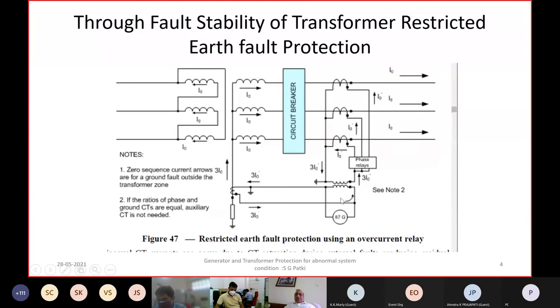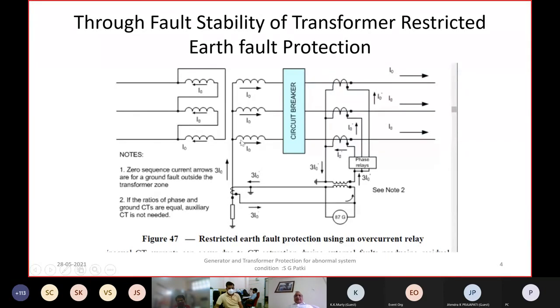And in the process, when you have a pickup value on a higher side, a fault very close to the neutral will not be covered, because the voltage developed will be very small and your relay may not pick up. So there is, you can say, a blind zone very close to the neutral. Now, this is where judiciously we need to take a call: how much security you want against how much sensitivity you want. We always talk about protection with its 3 requirements of sensitivity, speed, and selectivity. So this is a balance between sensitivity and selectivity.